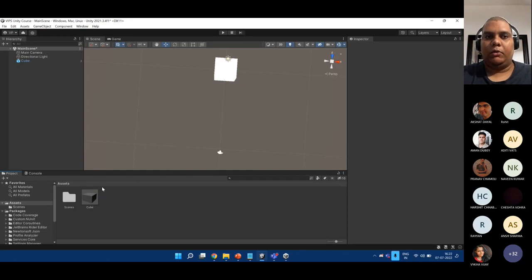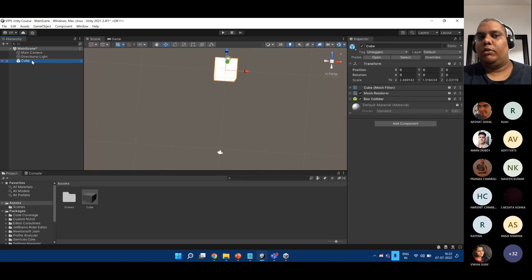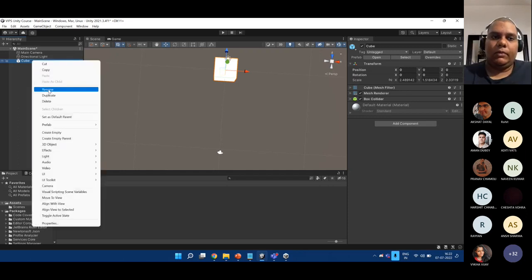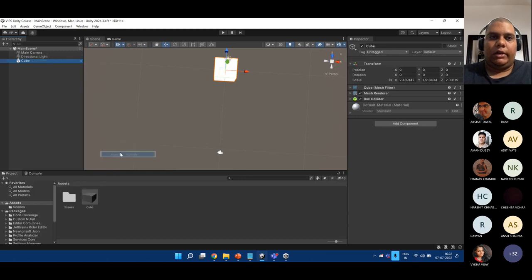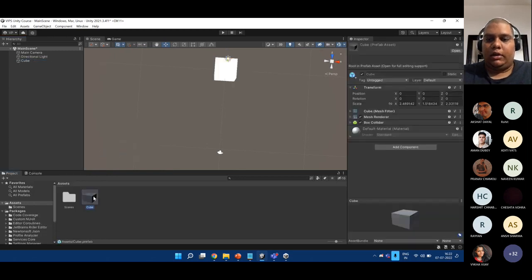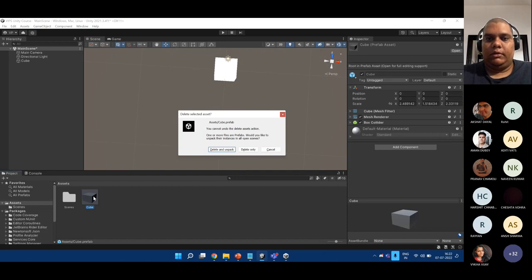One reason is to export the modular structure. The other is reusability. If you want to reuse something again and again, we can create prefabs. If you want to reuse the same thing in different scenes, we can create prefabs and things like that. So I will delete this prefab for now. I will unpack it and delete this.